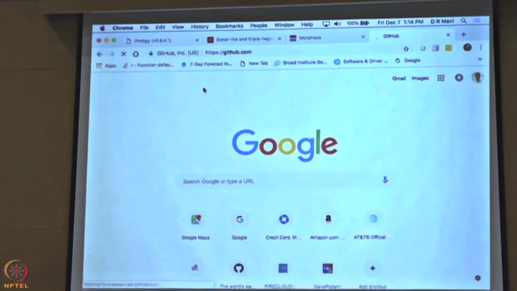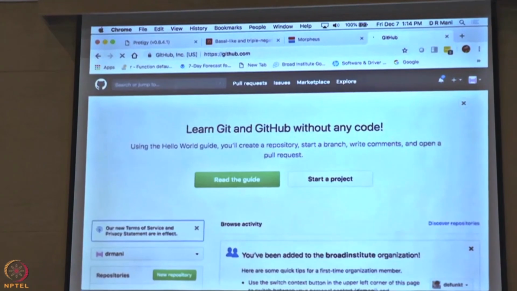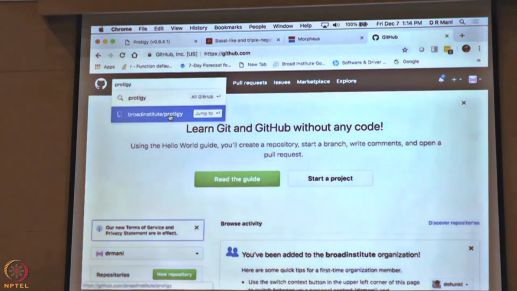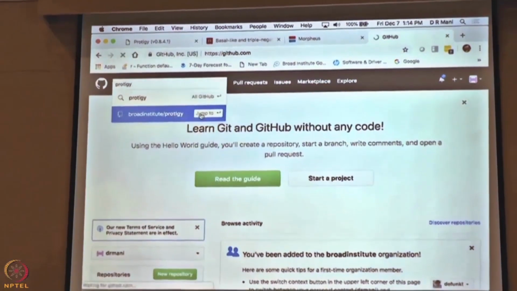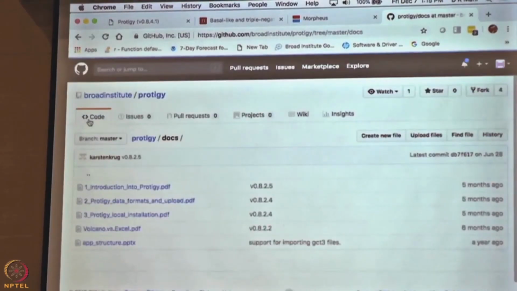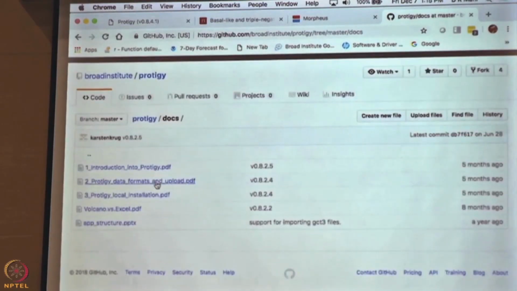For ProTIGY, go to GitHub and search for ProTIGY. You'll get Broad Institute ProTIGY. There is a directory here called docs. There is an introduction, data formats, installation, and some documentation there.